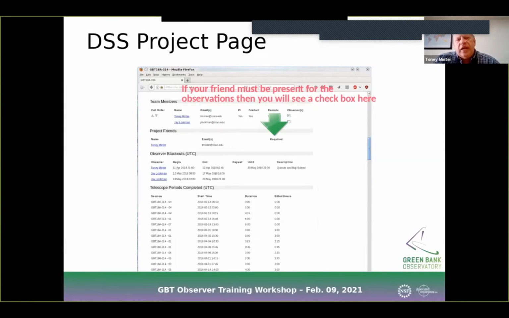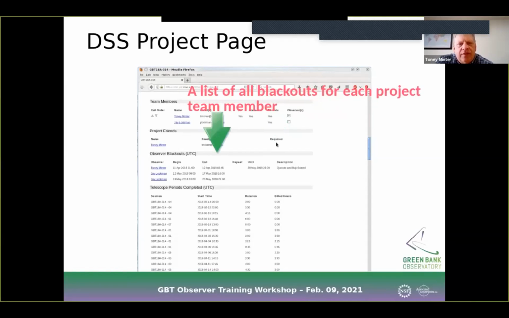So the times when they can't observe will be taken into account in scheduling the project. This is something that I have to set in the system, and that would show up as a checkbox in the required field, and we would have that checked. That's rarely the case for most projects.